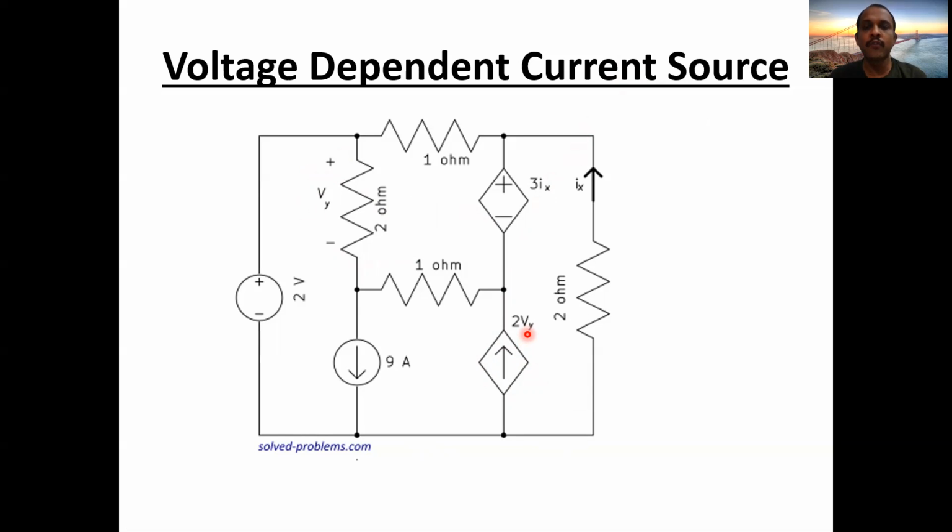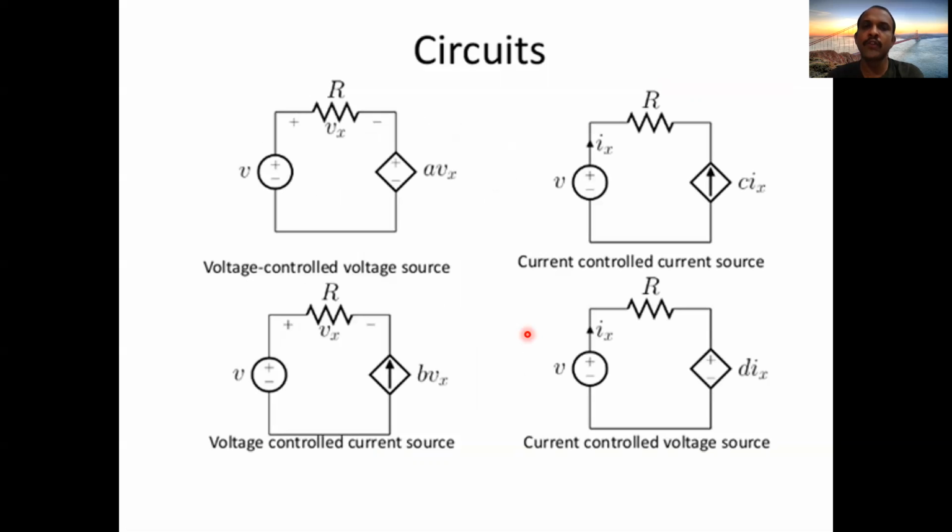So these are all the 4 dependent sources which are basically used in electrical circuits. Let us go into this one. If you look at the circuit, you can see here this is a voltage source and Vx. So it is A times Vx. This is a dependent voltage source. A is a constant. Vx is the voltage drop across 2 ohms. I am summarizing all the sources here.